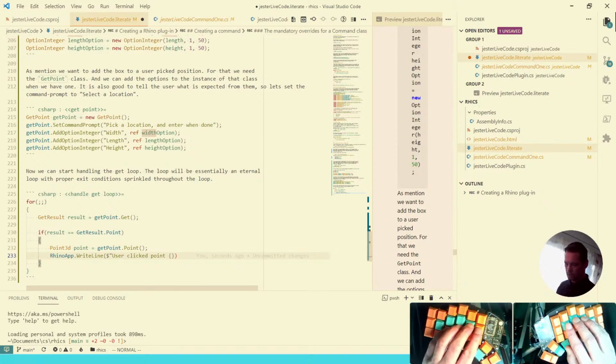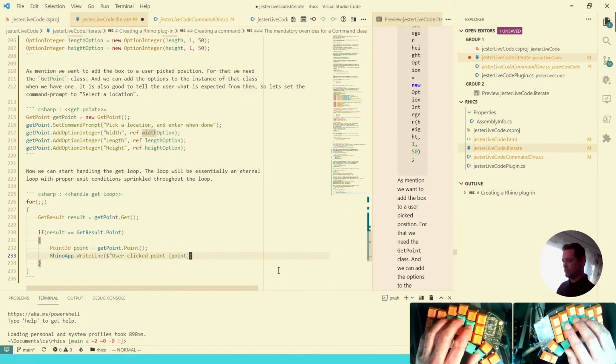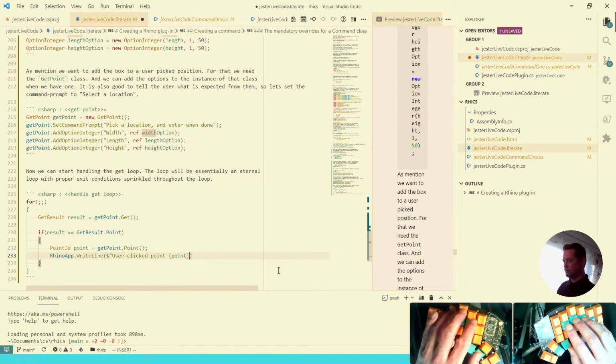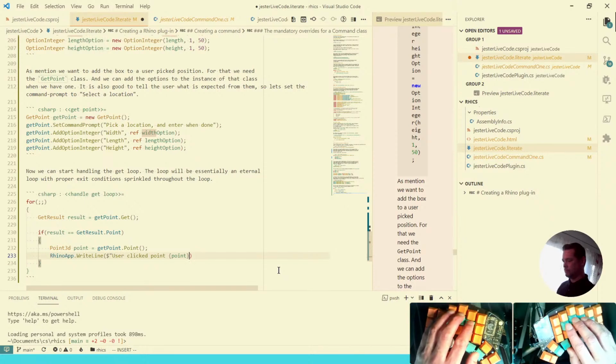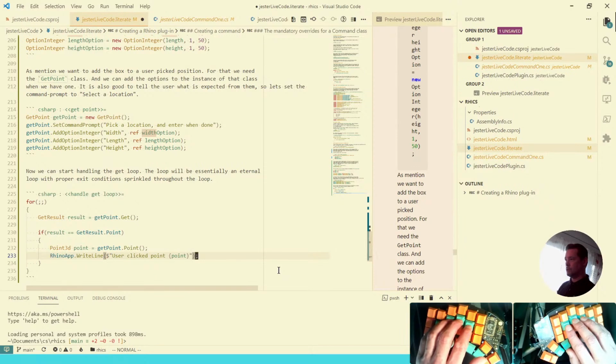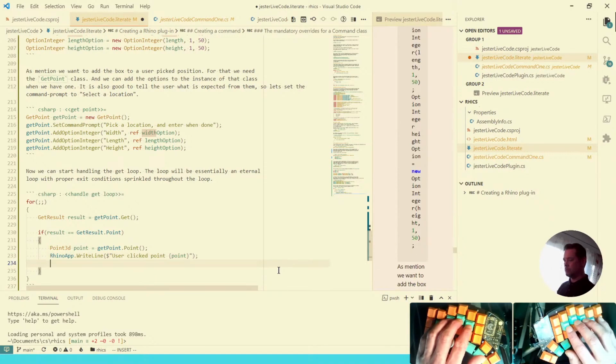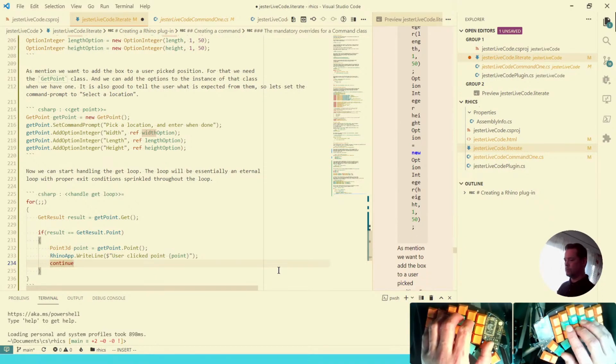So user clicked point. Right, and then let's just continue for now.